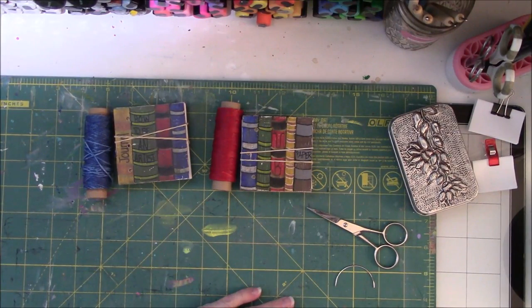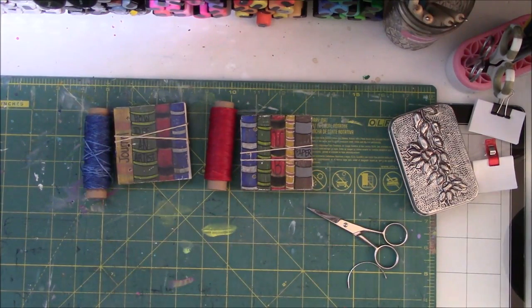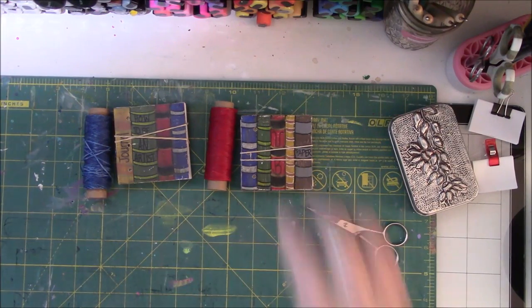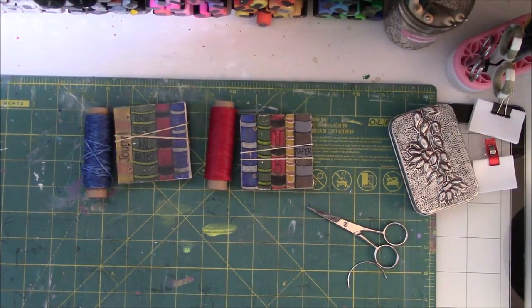who wants to watch me do another Coptic Stitch book? Probably nobody. Anyway, I'll be back with these when they're all sewn. I'm going to watch YouTube while I sew these. We'll see how they turn out after watching TV and trying to sew at the same time.